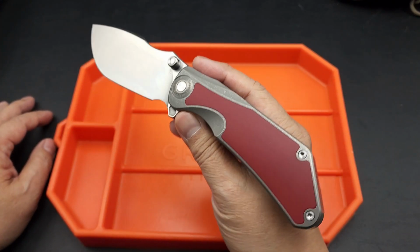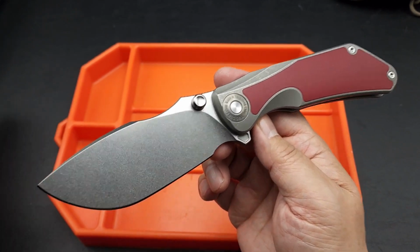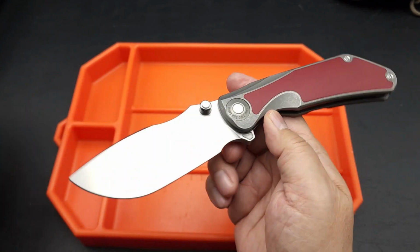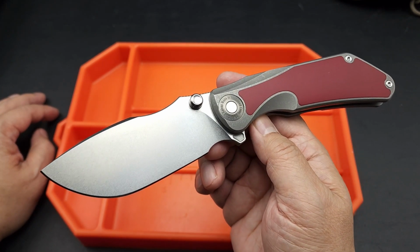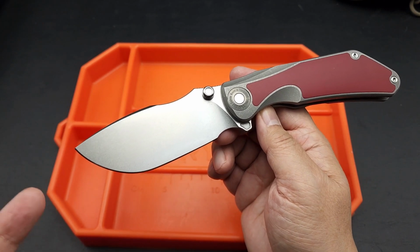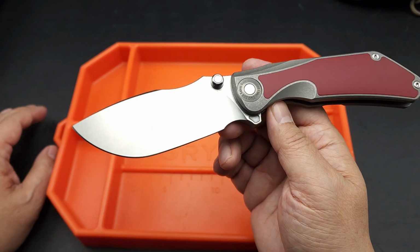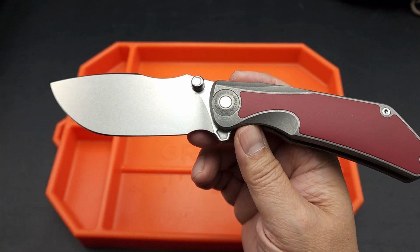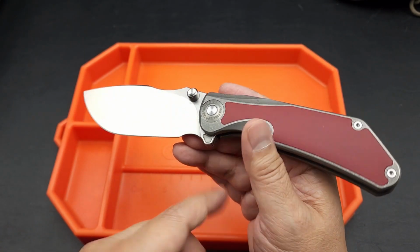But anyway, I was definitely interested and intrigued by the knife until I saw the specs. The overall length is 9.09 inches. It is D2 steel with a nice flat grind with all this belly. It weighs in at 7.41 ounces, so safe to say it is blade heavy. When you flip it open, you absolutely feel it, especially when you use a thumb stud. It does have a flipper tab.